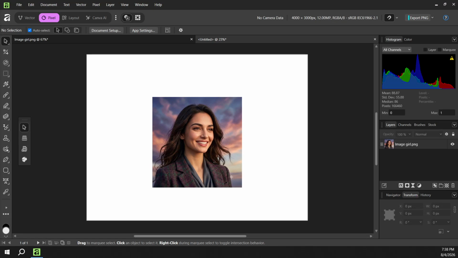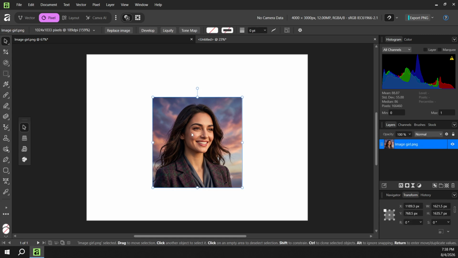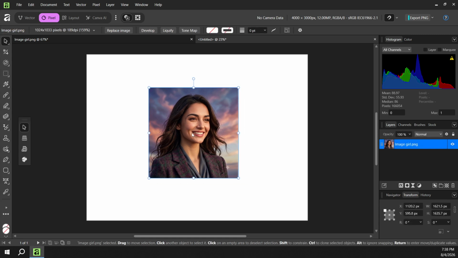In today's video, I'm going to teach you how to add round edges in Affinity Photo. First, launch Affinity Photo and get your workspace ready. Open the image you want to round by going to File, Open, or simply drag the file into the app. You should see your photo as a layer in the Layers panel.